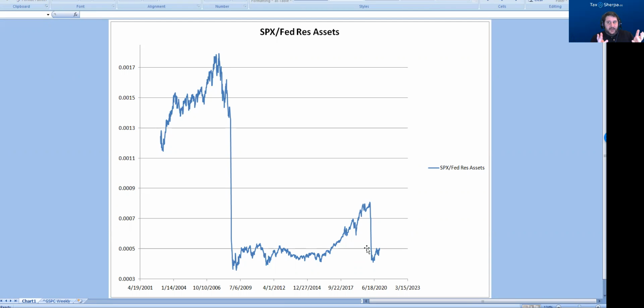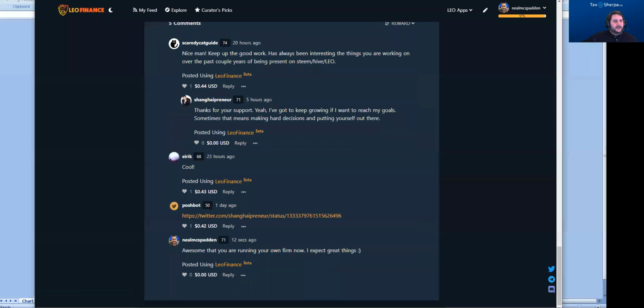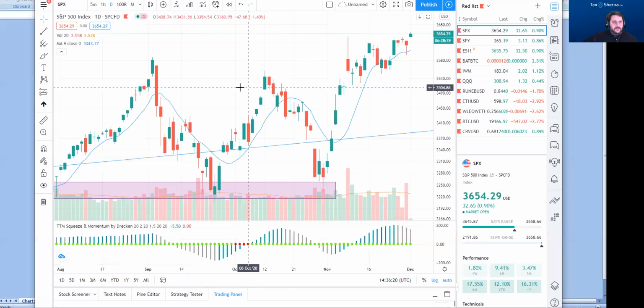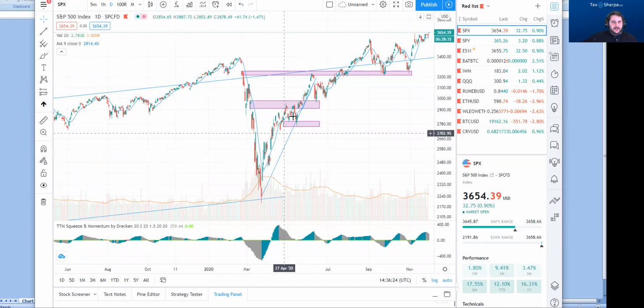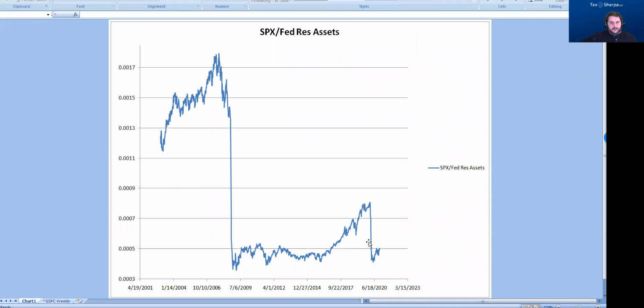What did they do? Well, we know that in dollar terms the S&P 500 shot way back up. In fact, let's take a look at that over here. So let's zoom out a little bit. The S&P 500 shot right back up. We had our V-shaped recovery, right? And where did that money come from? Well, here's where it came from, because in Federal Reserve terms, it's gone up barely at all. So Cal was asking me about 2008, and this obviously right here is 2008. So we're still back where we were 12 years ago, basically, where the S&P 500 has grown in nominal terms, in dollar terms, but it has not grown from any kind of real growth. It's all been fueled by money printing, essentially.